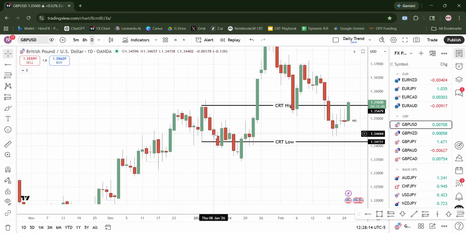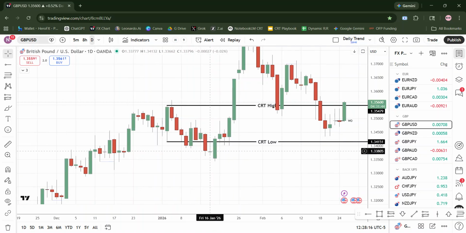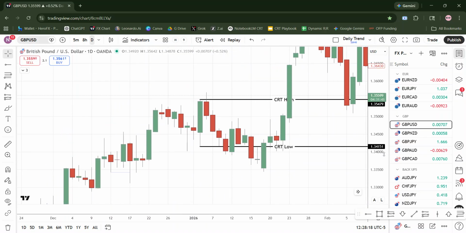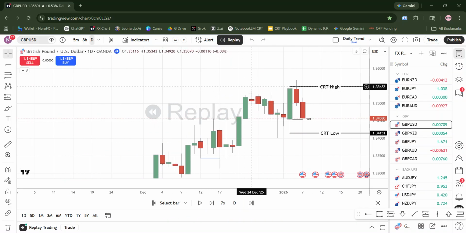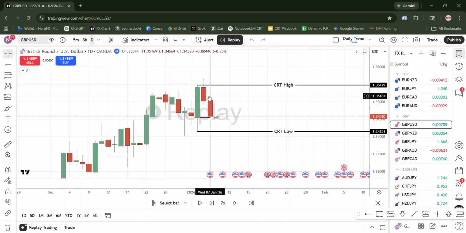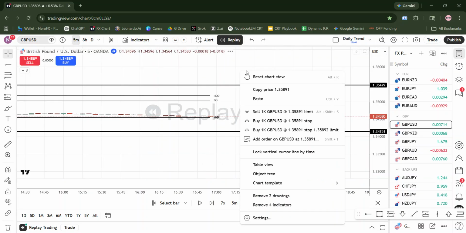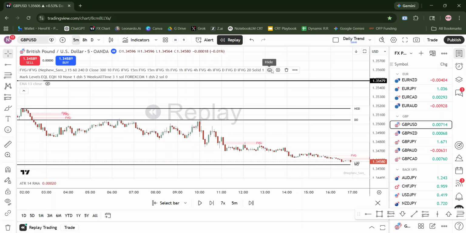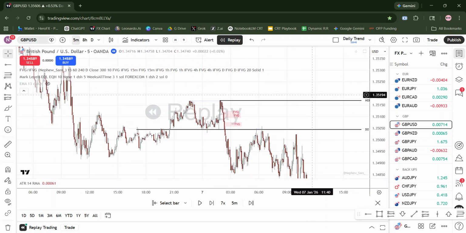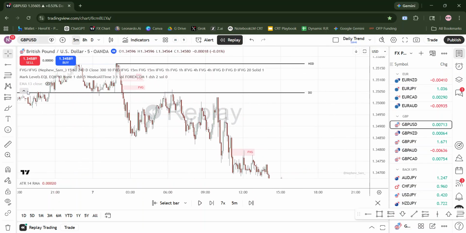This is on Wednesday, right? So let's go to replay, go right here. So we're looking at Wednesday's price action, and we're going to see if Tuesday had any inverted fair value gap. So now when I go down to the 5-minute on Wednesday, I'll show you first the regular fair value gaps, which are right here. Okay, this is Wednesday. So you had regular fair value gaps, retraced into it.